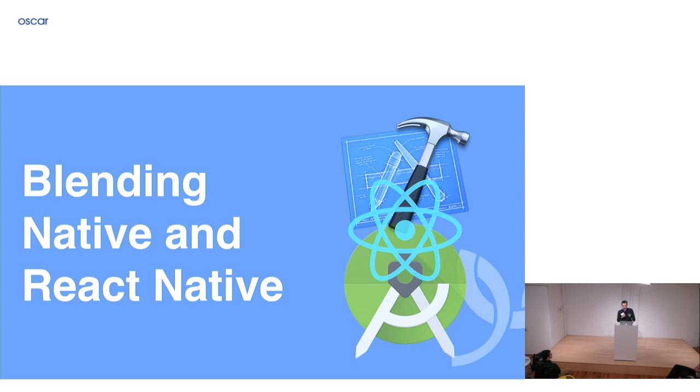So now let's talk about blending native and React Native. How are we going to take our native apps and our React Native and bring them together? If you know, the iOS Facebook app uses React Native. You won't see it, you don't know about it, but there are parts of it that are React Native. And I'm going to show you how they do that. Instagram, Airbnb, a lot of the big apps have a mixture of iOS or Android components. That's the parent application, and then they have React Native little sub-applications inside of it.